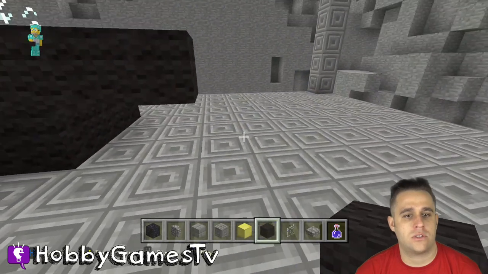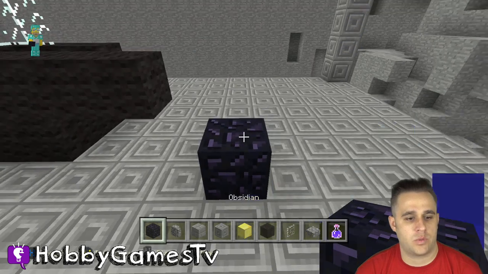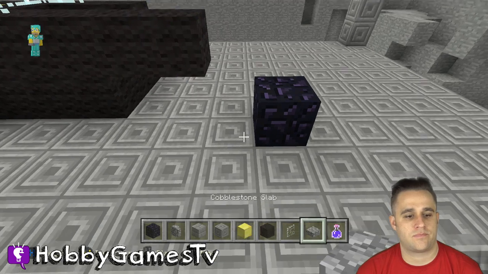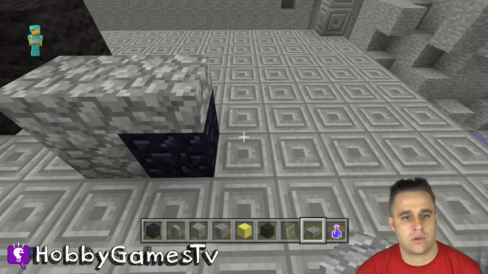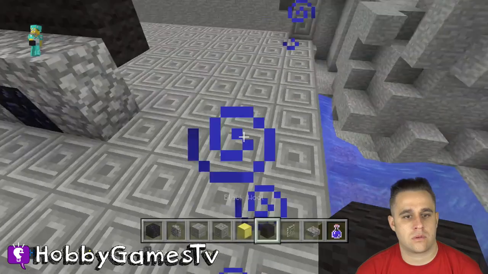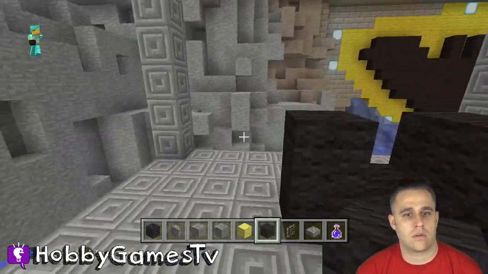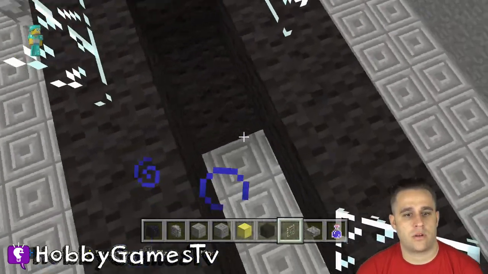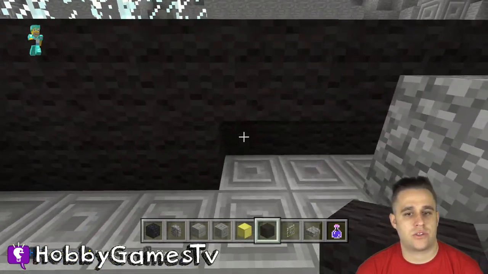Cool. And then we'll go one, two. Let's see, tire can go here, so we'll put a tire there. That's good, right? Cobblestone, cobblestone, cobblestone. Glass, one more. Then we need to build the wings for the car. So there's the car so far.